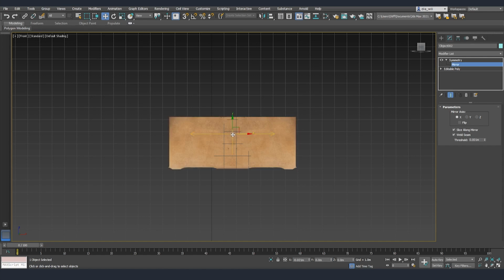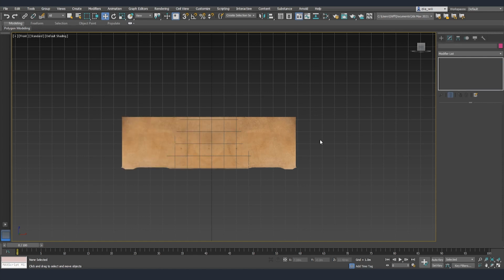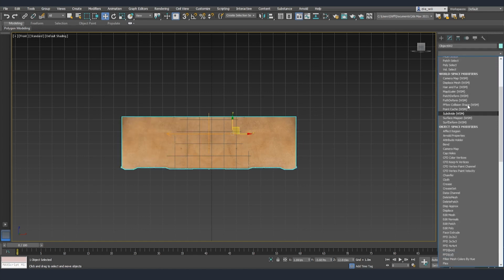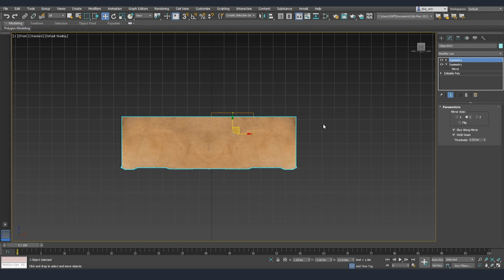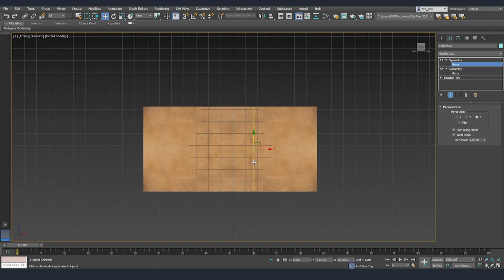We can just modify where exactly we want our symmetry to be applied. And on top, we can put another symmetry modifier. If we want to make it longer, we just need to make it on a different axis. And after that, just edit where exactly we want our symmetry to start. So you can see that we already created a piece of wall very quickly.